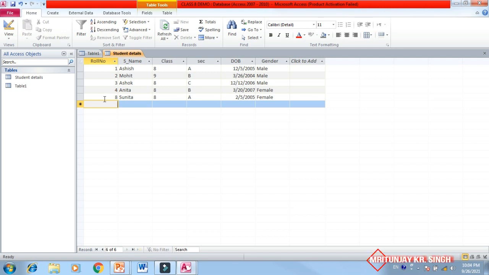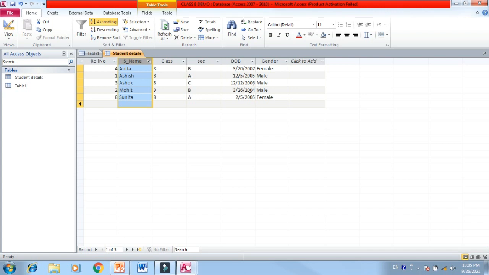Now, after creating the table itself, let's see how we can sort our data. Sort means how we can arrange our data. For example, I want to arrange this data in ascending or descending order. Select the particular column which you want to sort, and in the Home tab you'll get Sort and Filter. Click on ascending, that is A to Z, and automatically this data will be arranged. You can see all the names starting with A come first, then M, then S. Accordingly, all the rows have been shuffled.